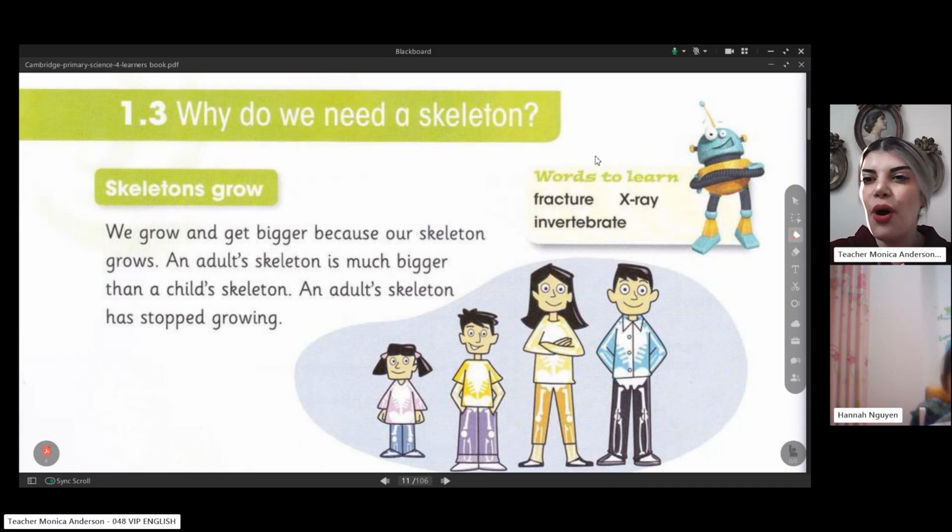Would you read this part, please? We grow and get bigger because I am a skeleton. Growth: an adult skeleton is much bigger than a child skeleton. An adult skeleton has stopped growing.